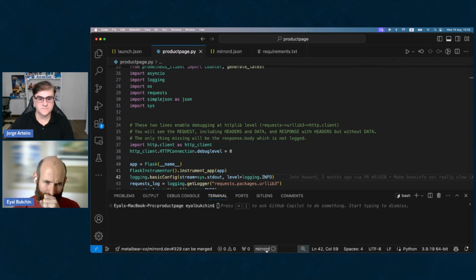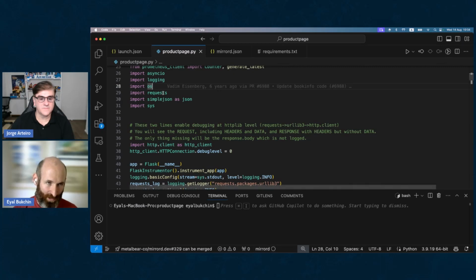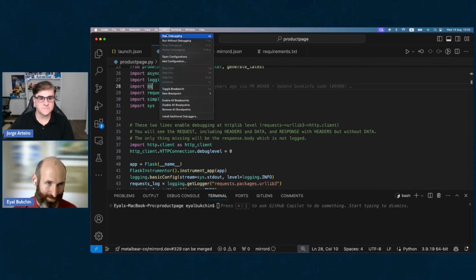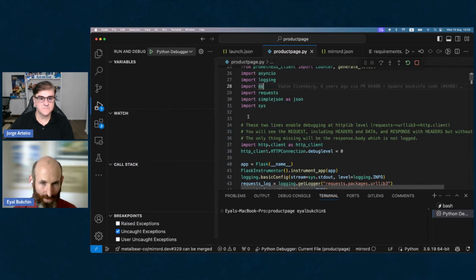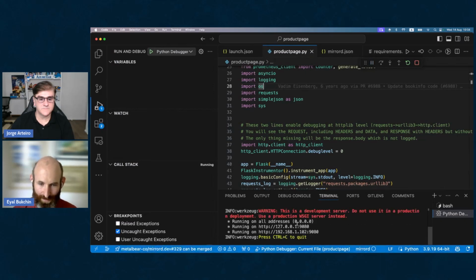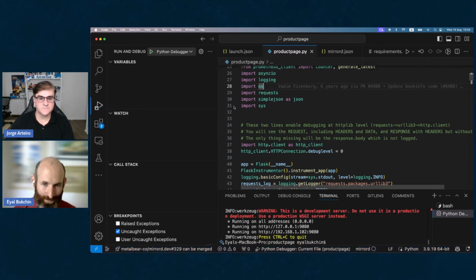Just before we enable MirrorD, let's make sure that our code runs, and it does, and it's completely local. I haven't done anything yet. But now let's enable MirrorD.